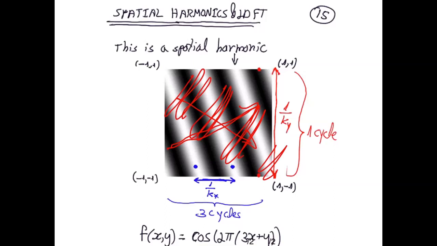Wouldn't there still be three cycles in the same number of units? Yes, it will be three cycles. But how do we know to have that be negative? Well, you have to look at the orientation. In this case, the negative would be in the y, if I'm not mistaken. Let's see.